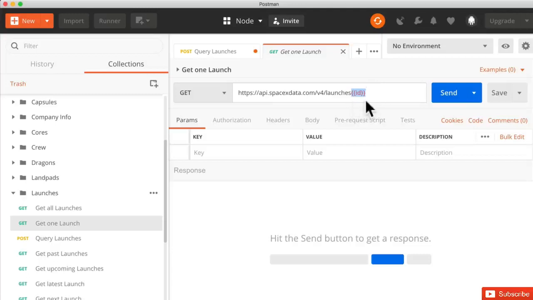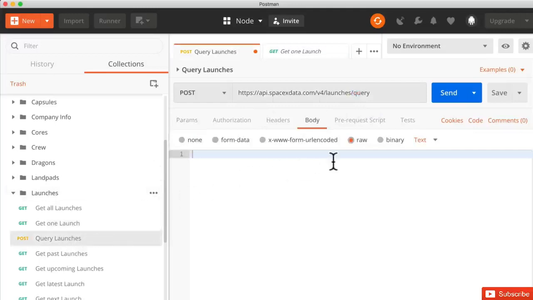So rather than relying on a single ID, if we use a post request with a body as a query, we can pass in more complex queries that specify which kinds of launches we want to see and what data we want to include for each launch.